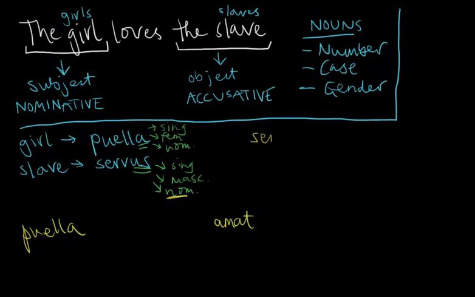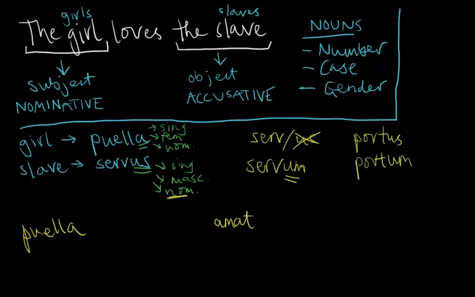So in Latin, what you do is you break it down. You have the stem, which is serv, and then you break it away from its nominative ending, which is us, and you get rid of that. And you add on the new ending. Now, this new ending is singular, masculine, so you wouldn't have the same ending as puella, but it is accusative this time, and this ending is um. And this is the same for all nouns of this type that end in us. Us always becomes um in the masculine singular accusative. So if you had a word like portus, that would become portum.